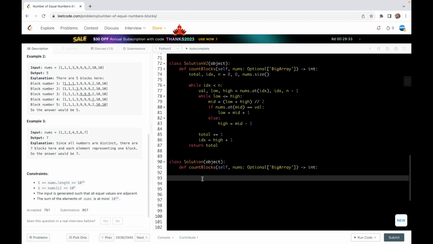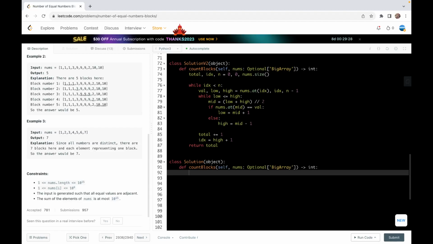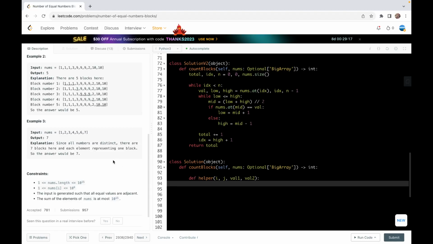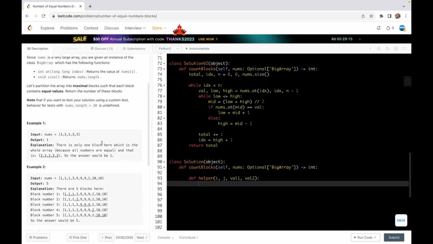So what I want to do is, first, I'm going to write a function, basically check, let's see, helper. So given 2 index, so I'm also given 2 values. So the big array is as in this assumption of this problem.